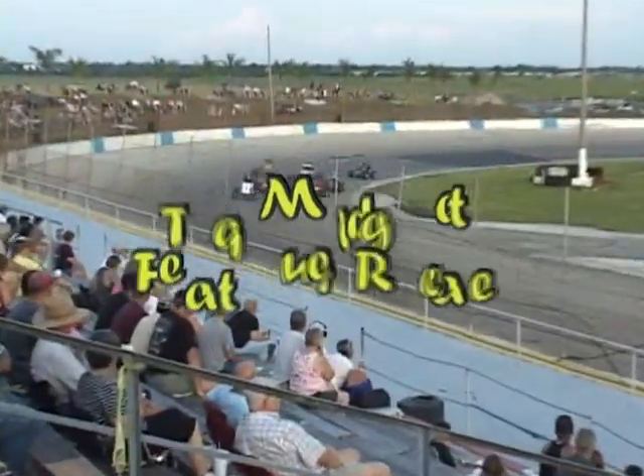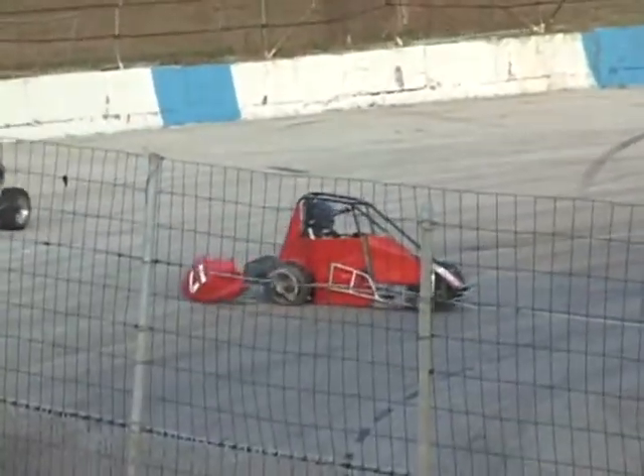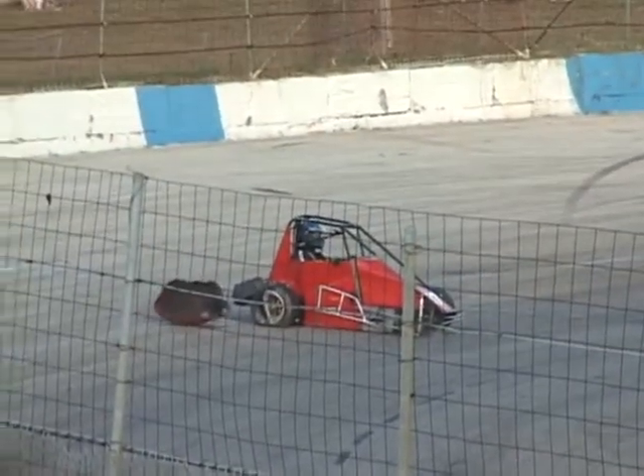Out of turn number four, green flag is up, we're racing. Once again they'll go three wide in turn number one. Watch out, 26 Turkey sticking the nose in the middle, now he'll go to the bottom. That won't work — look out, we touched a couple and they're going to get together. There goes one, and all it takes is a wheel and he comes to a stop.